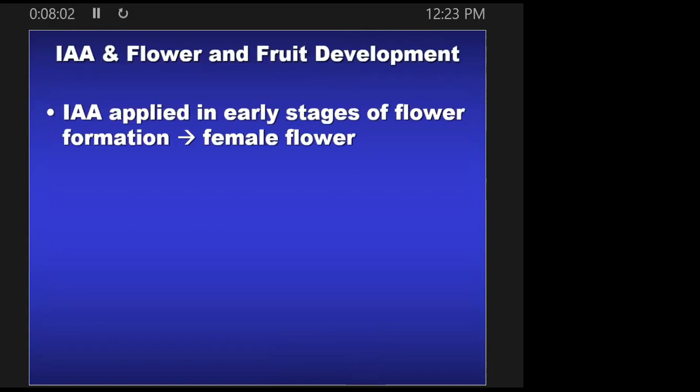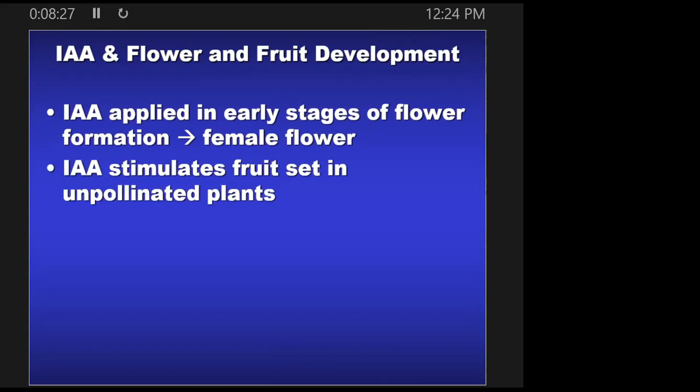So another trick you can do is apply auxin early on into the early stages of flowering, and many plants will dedicate and just form female flowers instead of, like, a perfect flower, for example, or you can get them to shift and form just the female flower. And so they've played around with that with a variety of different plants and have discovered that some plants will do that.